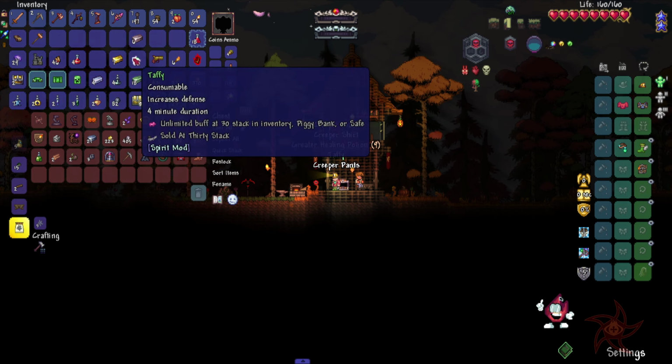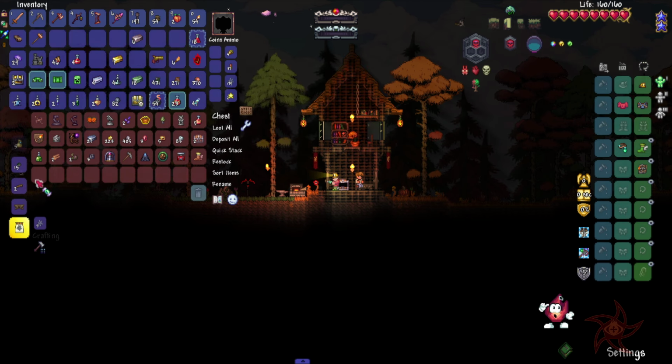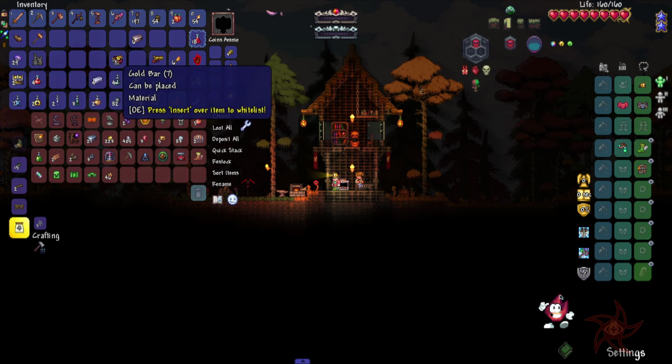We got a goodie bag. We got Taffy. Increases defense for 4 minutes. And we got a creeper costume. So, fun times. But thank you for coming out.